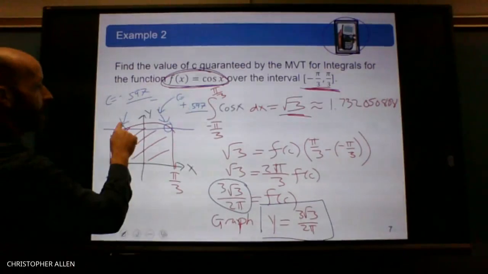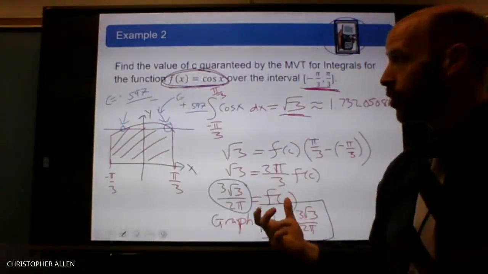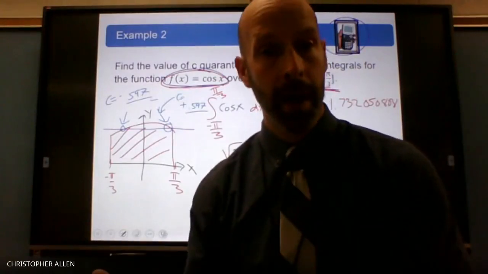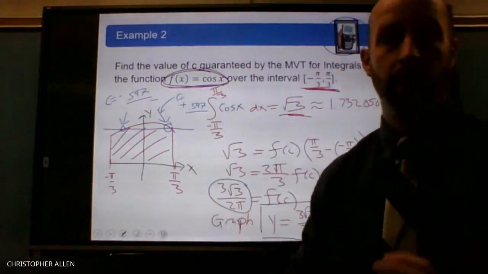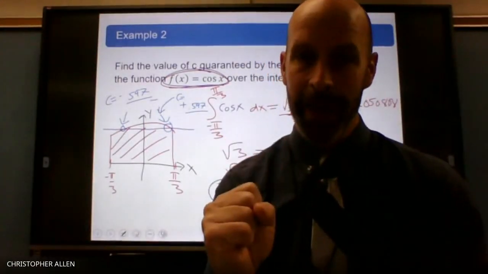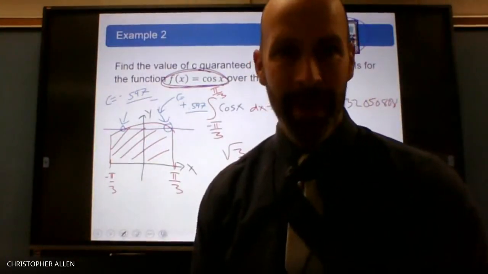And then all I did is I used the intersect feature to figure that out. Okay. Now, the other way we could have done this with the calculator is you could have used arc cosine or inverse cosine, set it equal to, anyways, arc cosine of this will also give you those answers. But you got to be careful. The calculator is only going to give you the positive answer, and there is a negative answer.